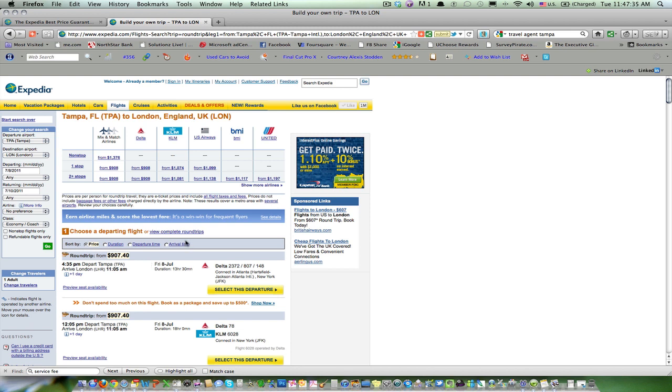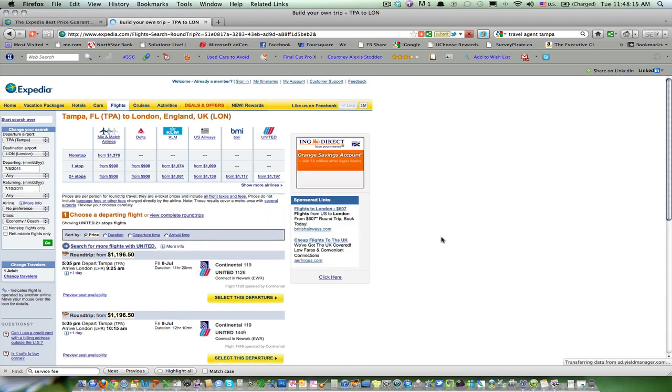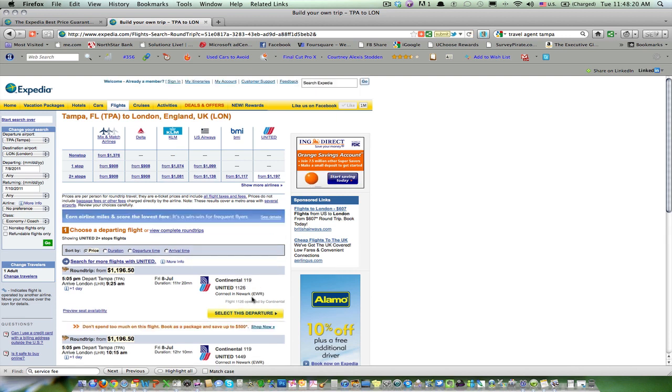But the major difference is one of completeness on the default availability information and how it's tailored to what you're looking for. As an example, if you knew the full list of airlines that service Tampa, London, and knew about all the local airports on that end, you could evaluate other options, such as flying to Heathrow. Or you would notice that there are some key airlines missing, such as Continental Airlines. They have recently merged with United, so it's possible that United would be the Continental connection. And that is, in fact, the case. You've got Continental out of Tampa connecting to United out of Newark.